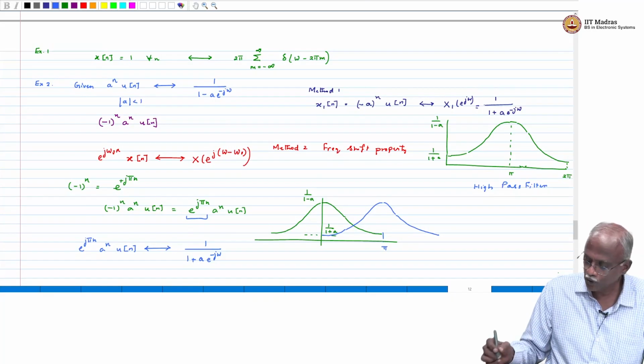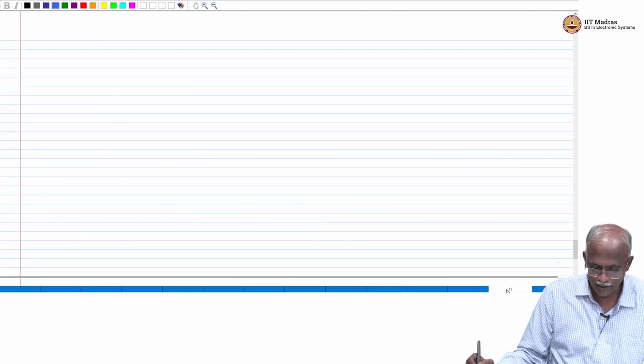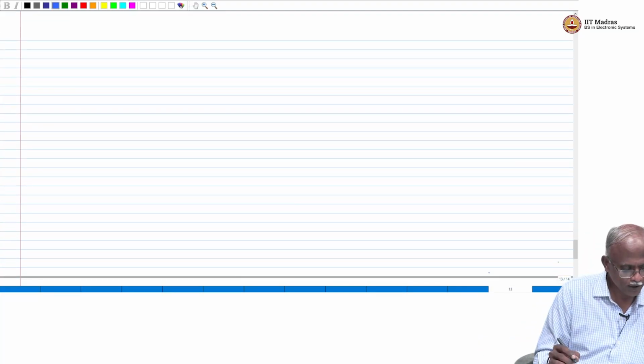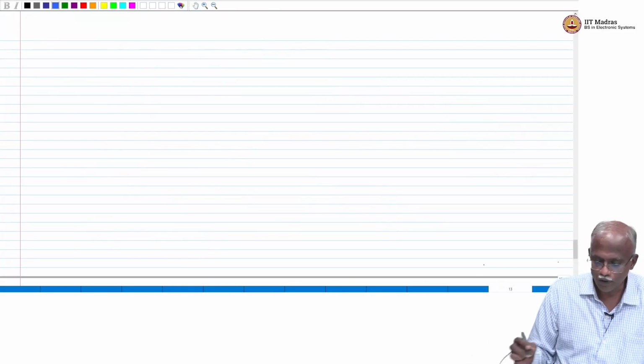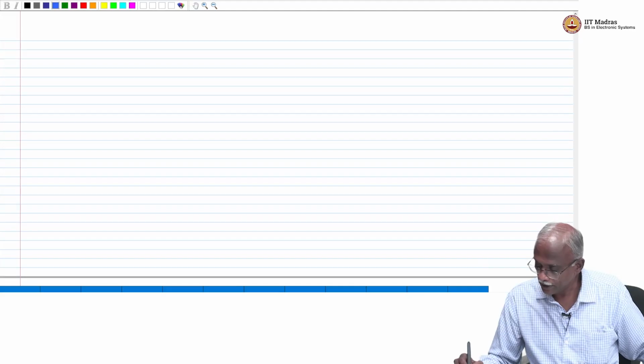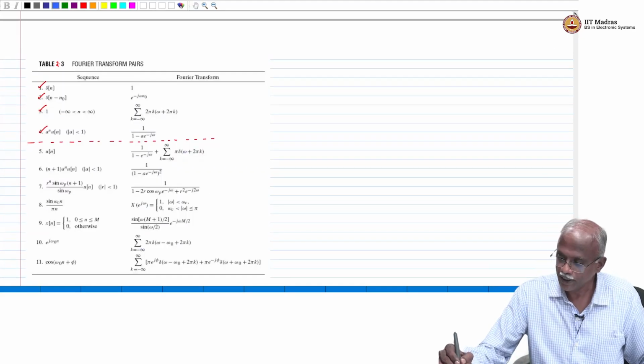All right. So, again let us keep moving forward in terms of our examples. What was the example number? Example 2. We are now on to example 3. I will need to copy this page before I use it.